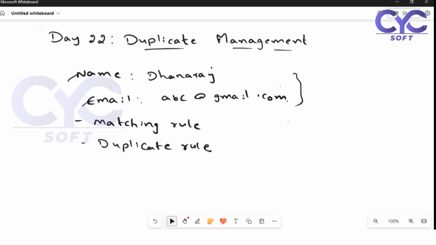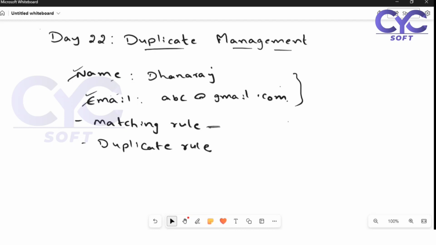We are going to define some conditions, and inside these conditions, we define on the basis of which condition our record will be treated as a duplicate. We are going to define the condition based on particular fields. In the above example, see here, name and email. Based on these two fields, I am telling the system to consider these two fields. If these two fields exist with the same data, then treat it as a duplicate.